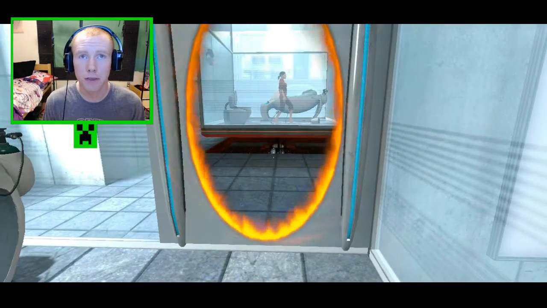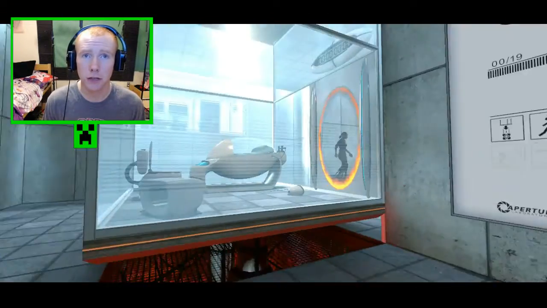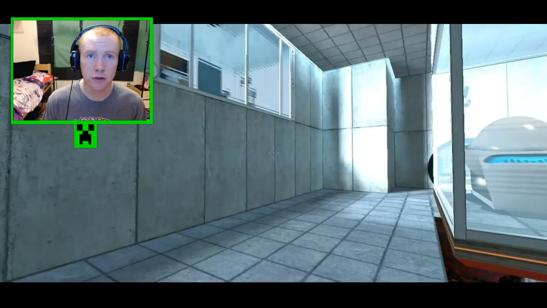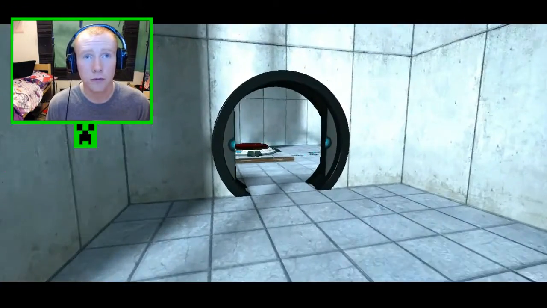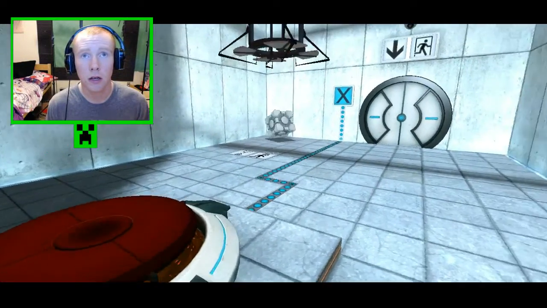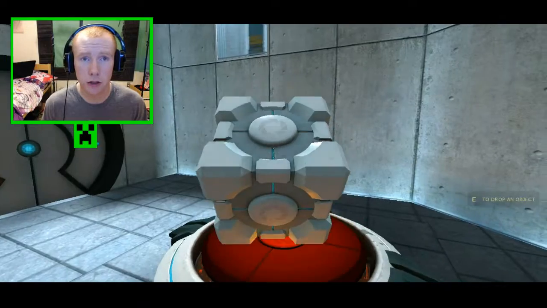And there I am! It's kind of cool how you can see yourself in this game. But if you look at the little leg things, they help you. Level 0. And we're just gonna keep going with it. You need to pick up items.